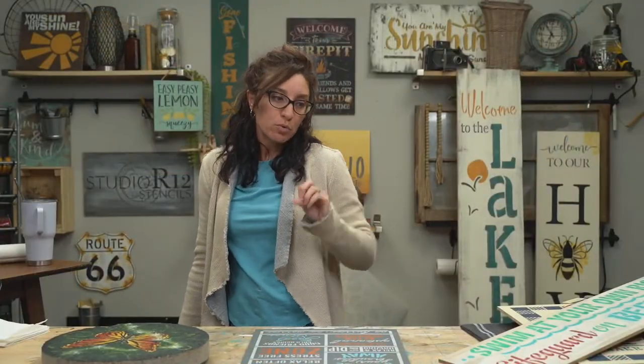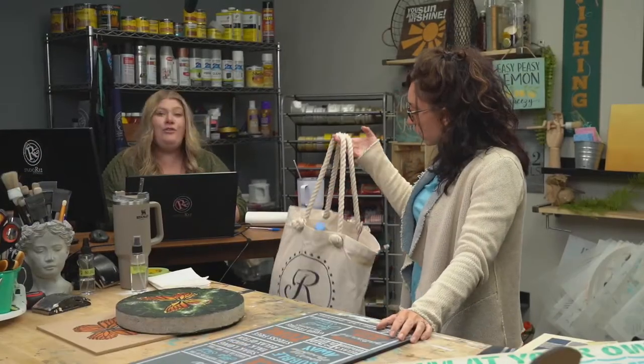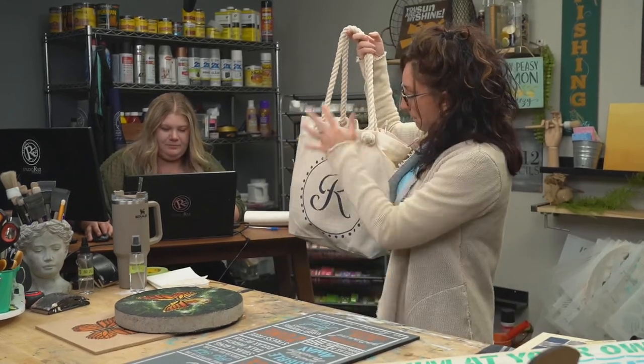A summer staple is maybe spending some time outdoors, going to the pool, going to the beach, or even just going out in your garden and picking your plants. So Patty got Morgan and me cute little bags that we can put our harvest in, if we remember to harvest. Or you don't need a bag when your radish is this big. But you can do your own cute little beach bag.